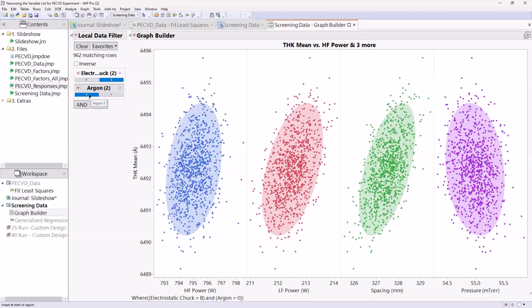Now, we should always be looking at a graph like this with extreme caution as we're really trying to get to that final stage of optimization. These graphs are never going to tell us easily that we have an interaction between low frequency power and pressure, for instance. We aren't going to see that in a graph like this. We may also not see curvilinear contributions. So it should never be the end result. It's great because it gives us a sense for data quality. It gives us a sanity check on contributions of these variables. But that shouldn't ever be where we stop.